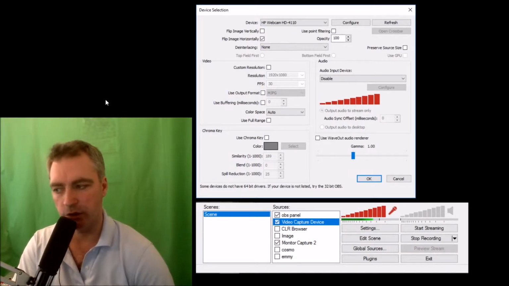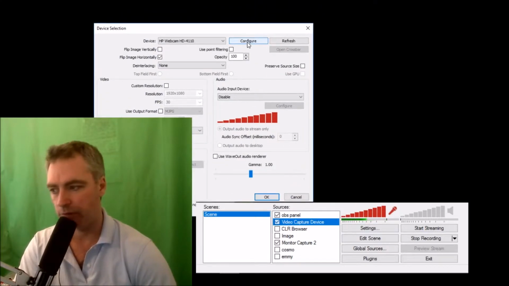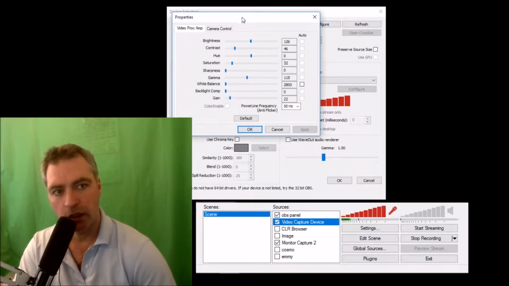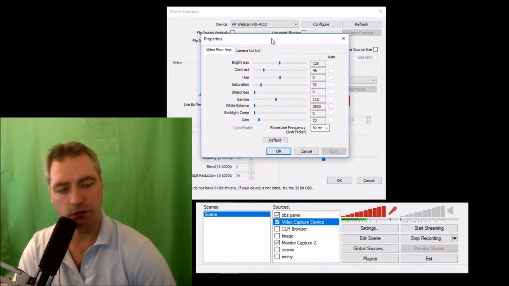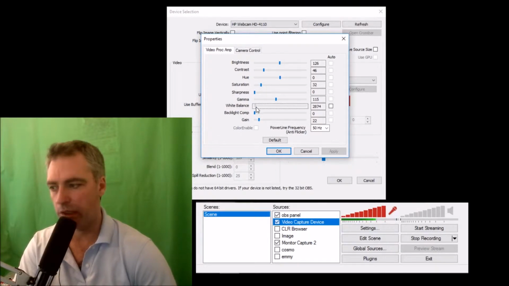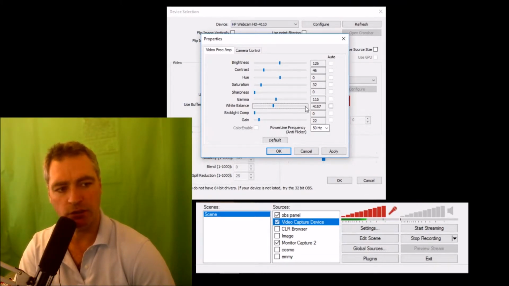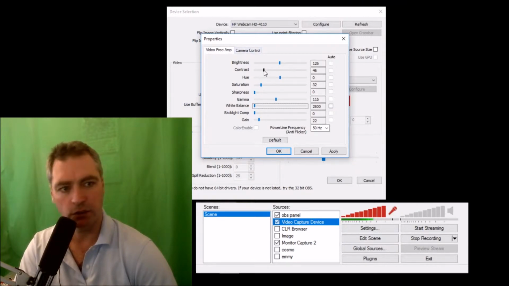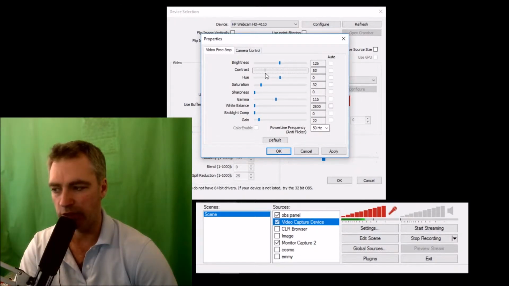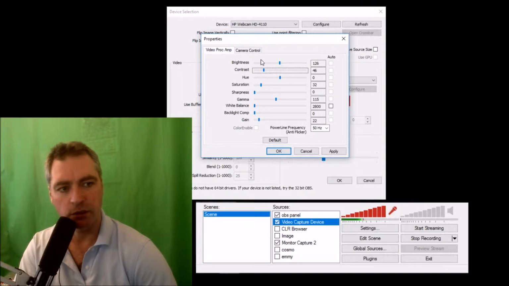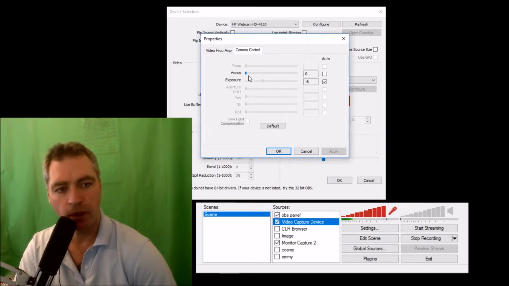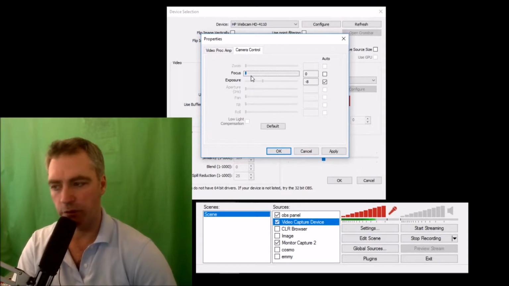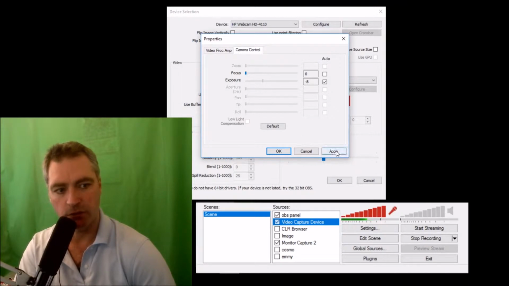And I'm just going to show you the tricks first. Get your camera, configure your camera here, and depending on what camera you've got, you've probably got different options. But for me, the most important ones are the white balance. See how the white balance has such an effect. I always turn it down. Usually, when I first install it or start it up, it's been set on auto, and I don't like it, so I just turn it off and turn it all the way down. Like that. I then go into contrast, and I just adjust the contrast slightly, because it's never right either. For me, about 46 is pretty good. And on camera control, I often have problems with my focus, so I've got to put that down to zero as well, and that's good, and that's important.